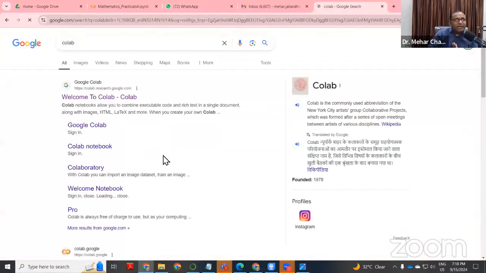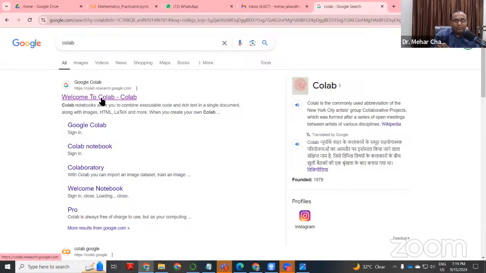As soon as I click, you will see on the top, welcome to Colab. This is the link of Google Colab, which has the official URL colab.research.google.com. Just click on this link. You do not need to install anything.